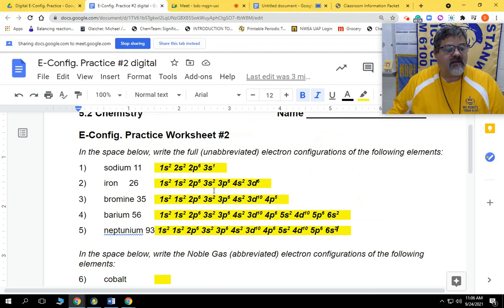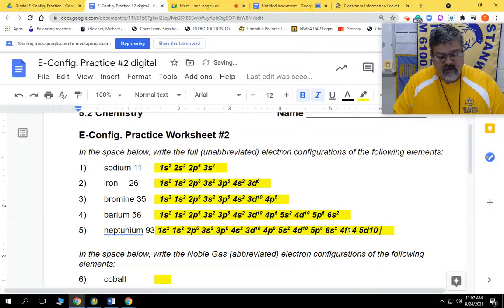So let's go back to this one. So we're up to here. I know that we're going to have to go back down and add to this. So let's see if we can get it right this time. After 6s2, we have 4f14, space. Then we have 5d10.